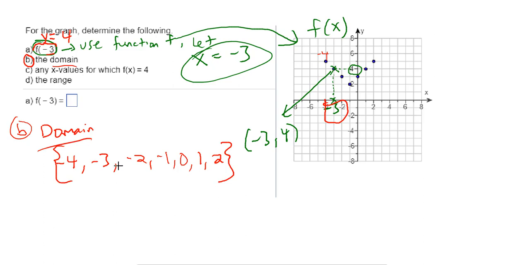Now it's important to understand that by listing these numbers specifically, we're saying nothing else works, including numbers less than -4. So those numbers are not in the domain. So -5 is not in the domain here, -6. Those numbers are not possible in this graph. They don't exist in this graph for x coordinates.